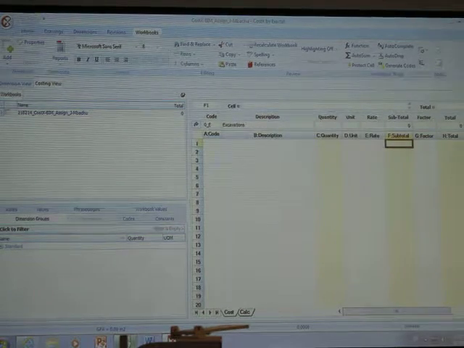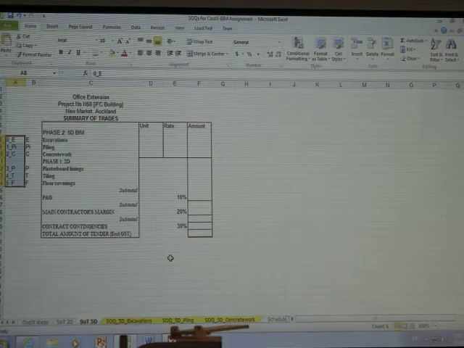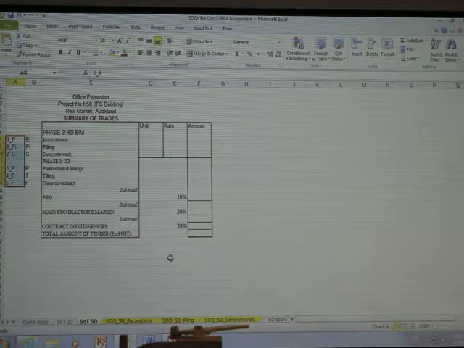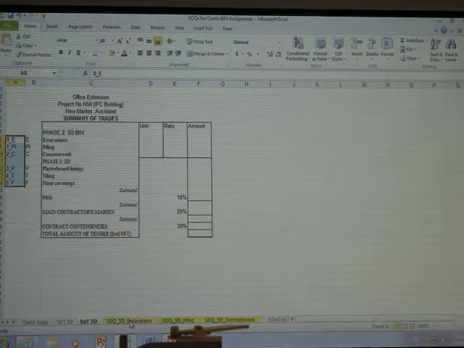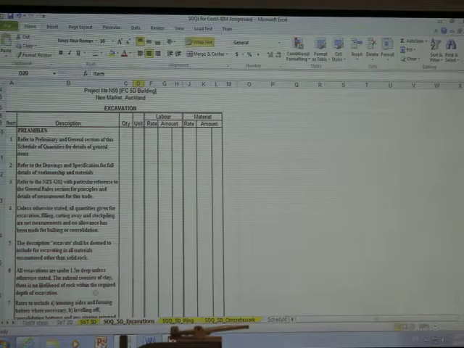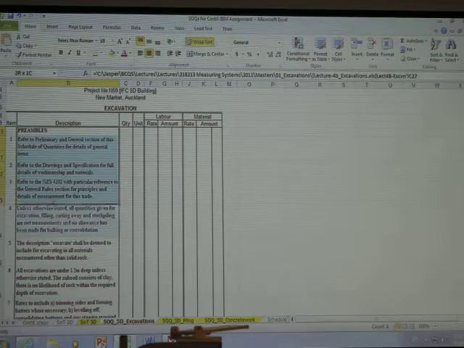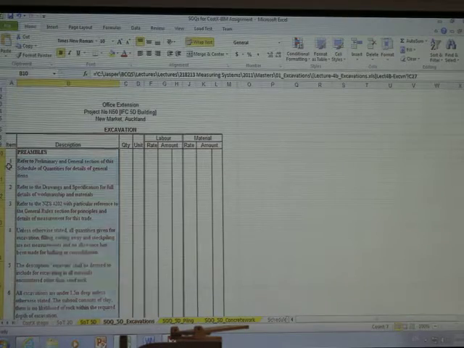So you go to the excavations, and that is for the 5D BIM. So that is this one. So click on that, and then you're going to take everything here and populate it there. The only thing that is going to differ will be the code.